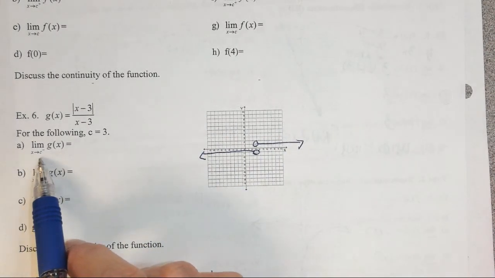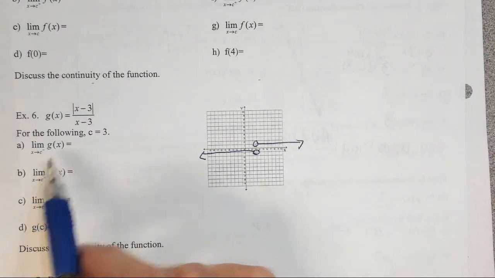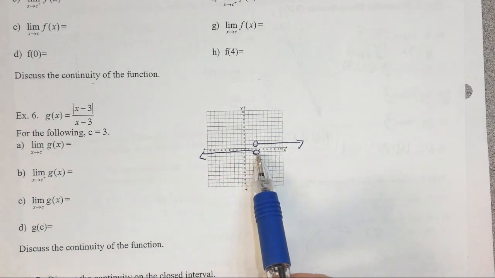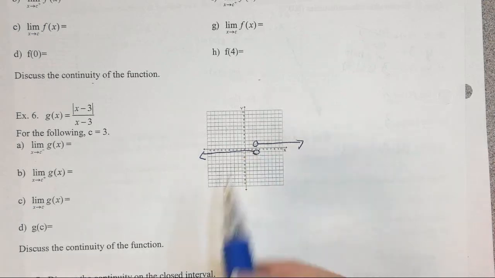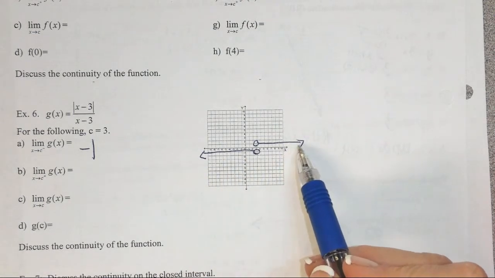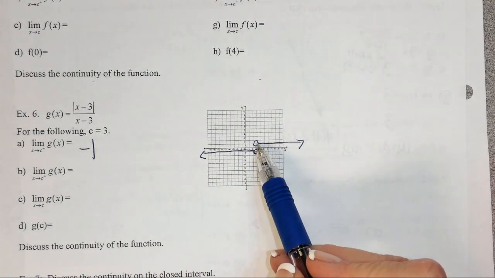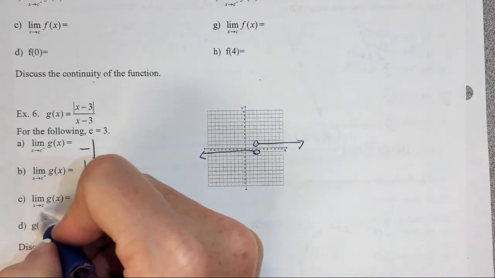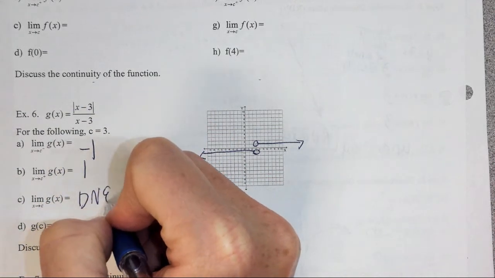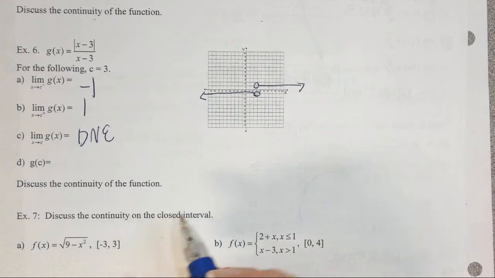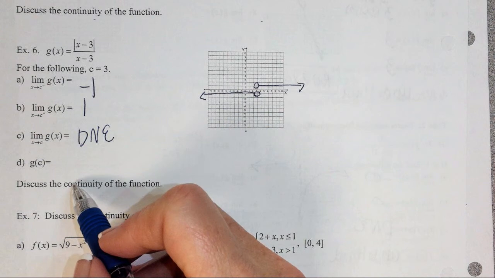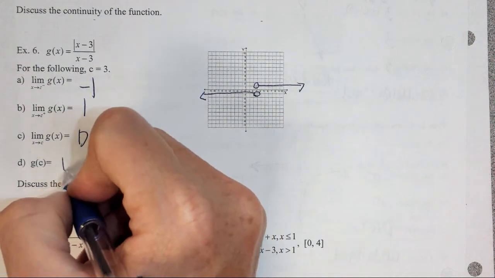Now, what about this? The limit as we approach 3 from the left. Jackson, what's that going to be? What's the y value as I get closer and closer to 3 from the left? Negative 1, good. And Michael, what about as we approach 3 from the positive side? From this side? 1, right. To have a general limit, these two have to be the same, and they are not. So therefore, the limit does not exist. What did we say about g of c? What are we going to say about that? Did we say does not exist or undefined? Undefined, right.